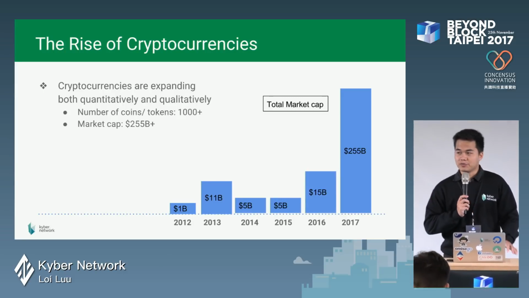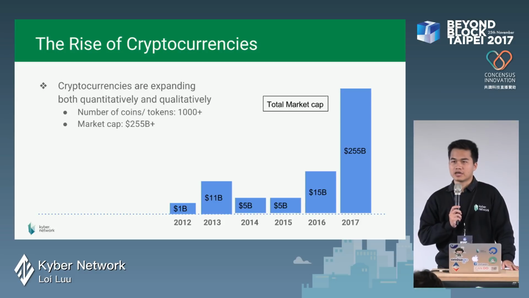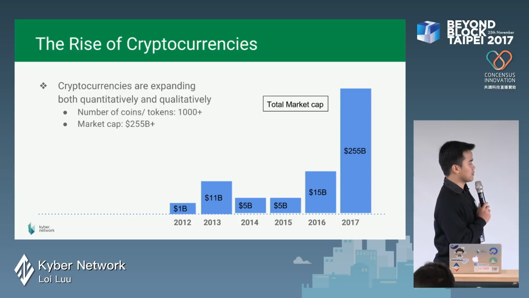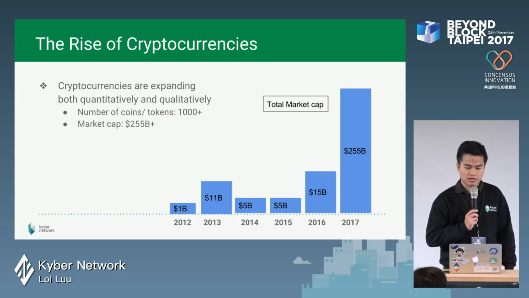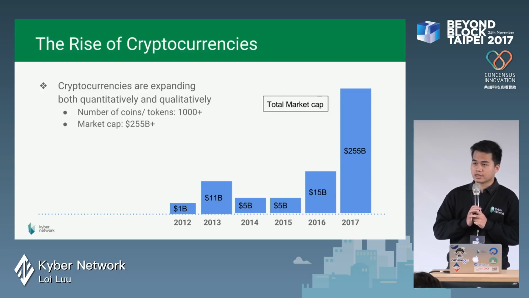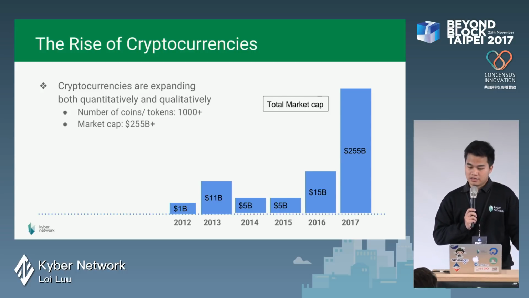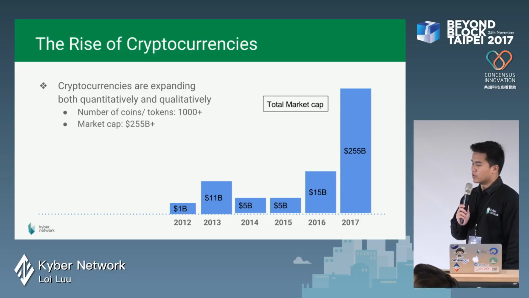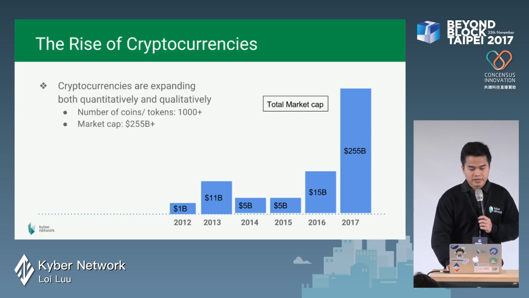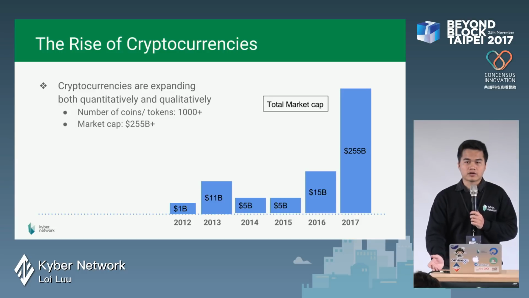In the past few years, we have seen the extraordinary rise of cryptocurrency, and today our market cap is like 260 billion, and it keeps increasing. And the number of coins and tokens that people are minting, I think 2 years ago we had only 3 or 4 coins, but today we have more than 10,000 coins already. I couldn't keep track of them anymore. So this is just to say that we have more and more coins, and the need for converting and acquiring the coins is increasing as well.